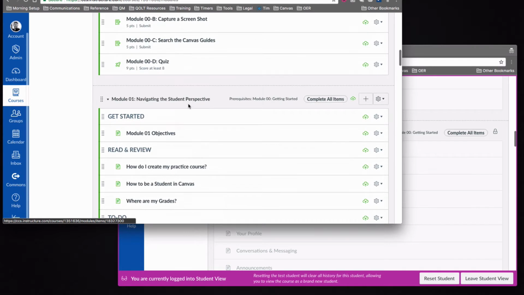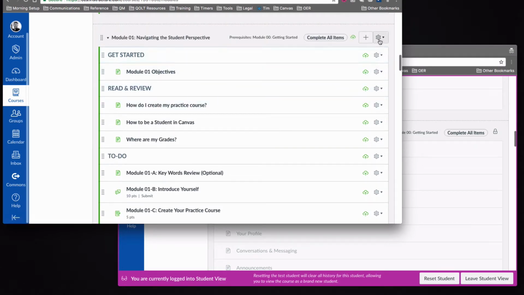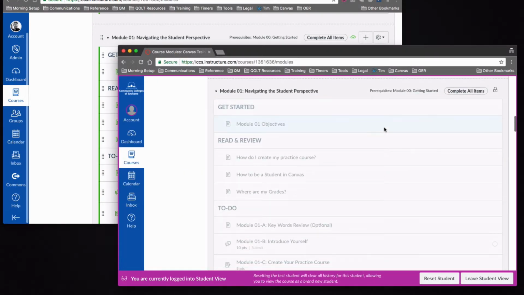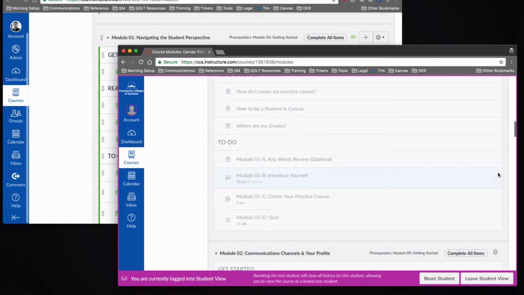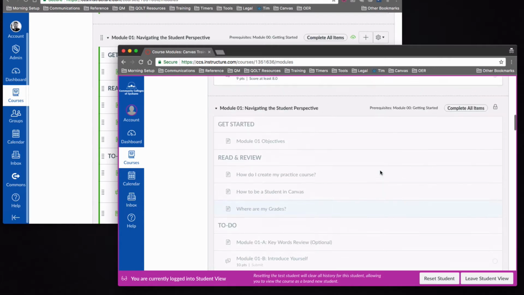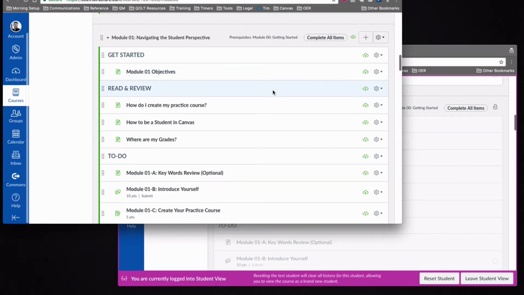If you're setting requirements, you don't have to set everything as a requirement. In fact, you can probably see here that if I look at module 1, it's very light, but right now the only requirement is actually this module 1 Introduce Yourself assignment. So let's go ahead and add requirements for these other items on the to-do list. And this way I could require that the assignments be done, but not necessarily have to require that everyone, if they already know the content, hey, let them take the quiz if you want them to do that. And that's how that kind of works in this Canvas class.